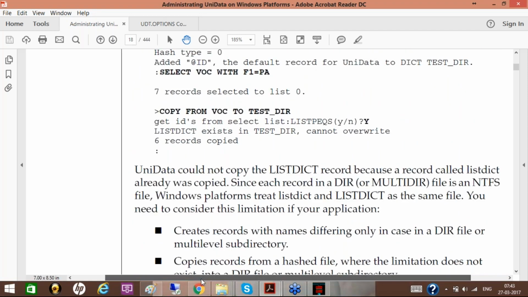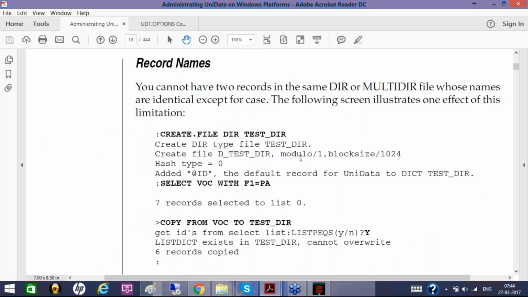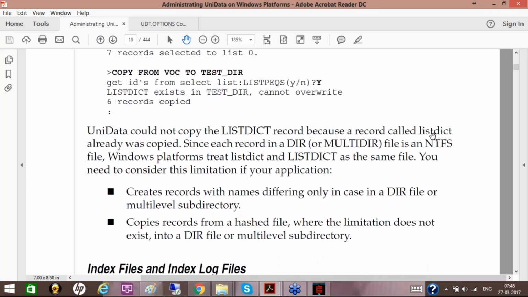So udt.options is a file of settings. But once you log in to your UDT, then you need to enter udt.options. So this shows everything we have. Let's continue. So we have 120 files. Now these are the files here. This is a list of files which are already in the command prompt settings. Some options are on, some are off. If you perform these settings at the very first time, then the next time you run any command prompts, this is going to work.